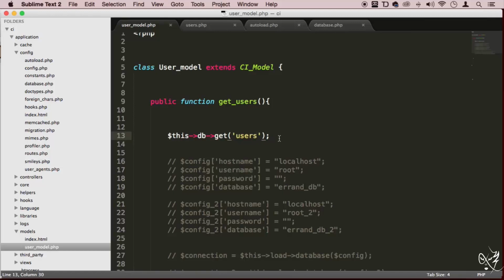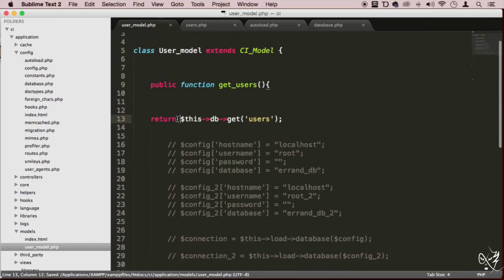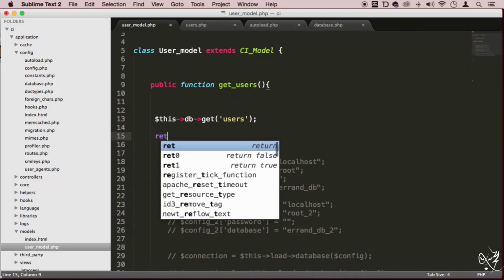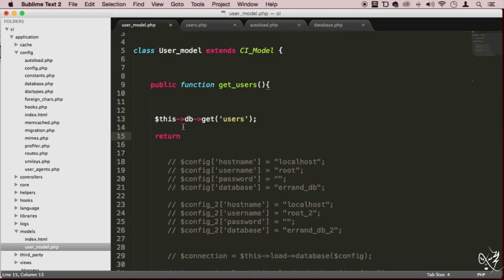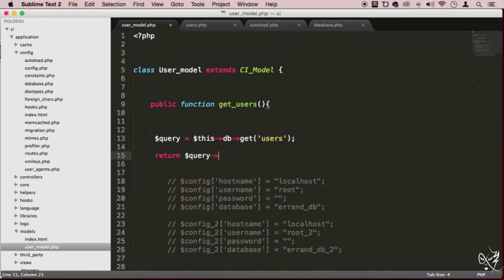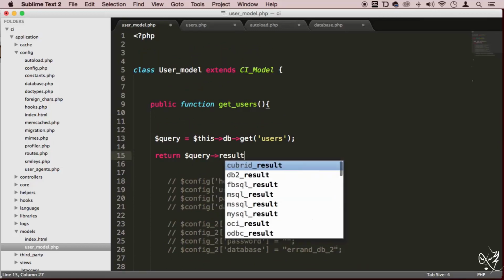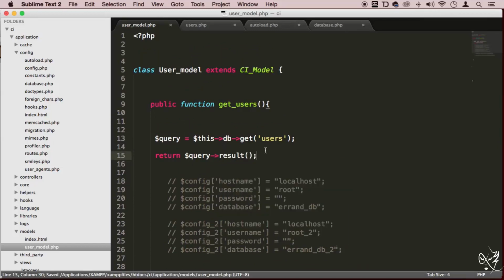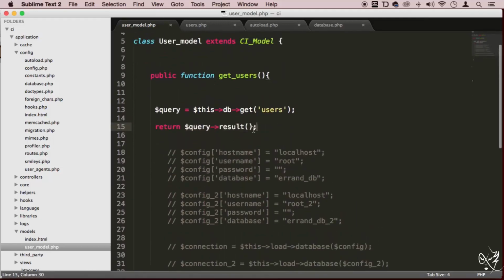We get all the users' information, and we can assign it to something. Let's assign this to a query, and we're going to return query, using this function called result right here. That's going to return everything from that table as an array of objects.